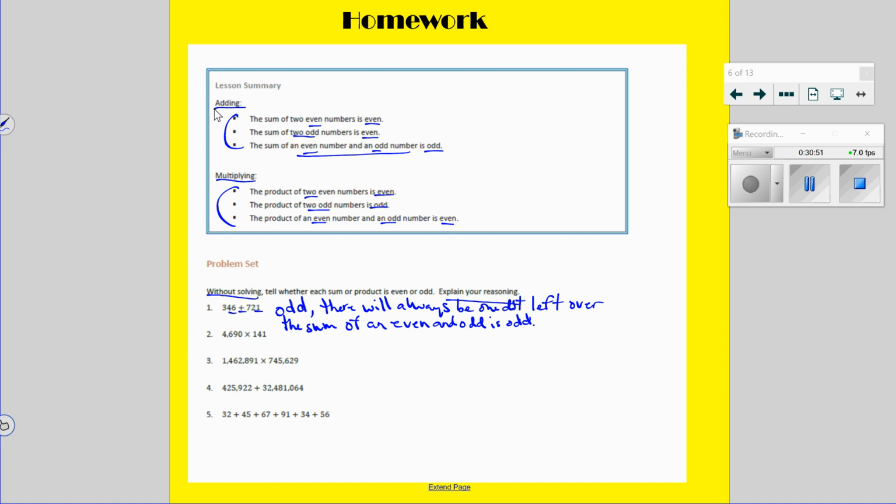Any questions on this piece of the homework? Okay, the most difficult one here is part 5. I'll give you a hint. Do the first two, that gives you an answer. Then use that even or odd to do the next one, get an answer, and you just continue doing that till you get to the end of the string. Yep. Okay. Because you're adding, you're just looking at the last digits.